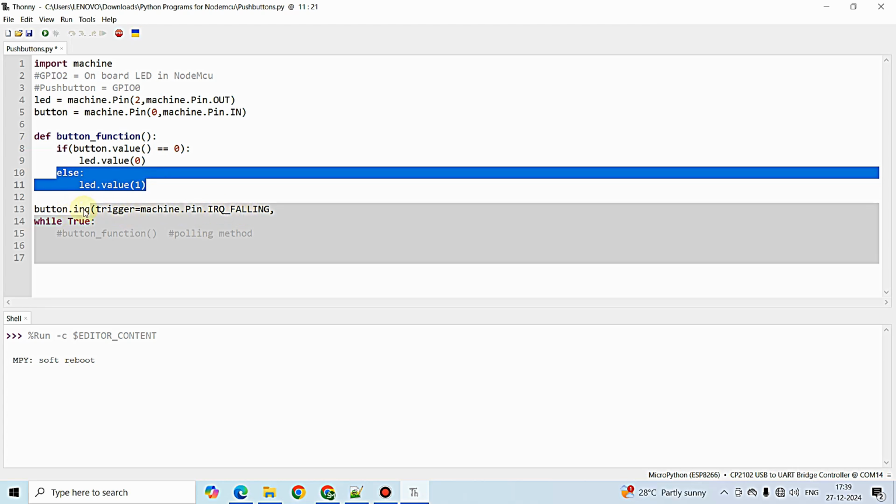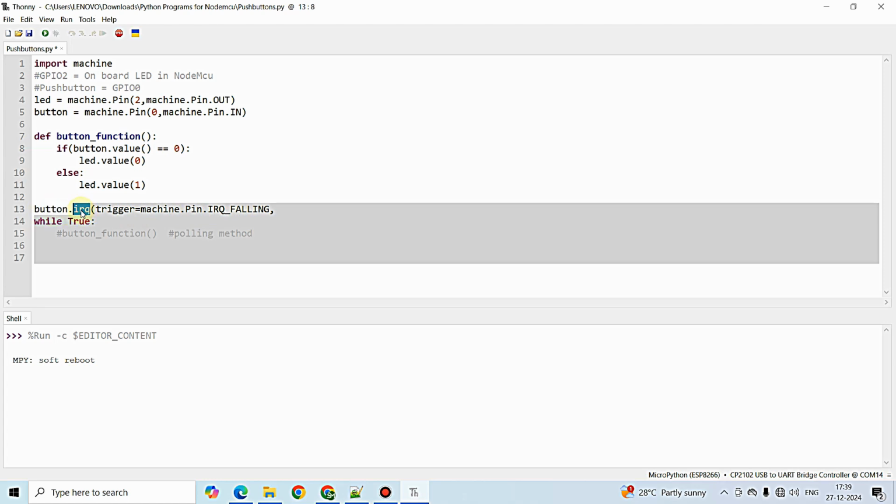So here you can see the button variable is called with IRQ, that is interrupt configuration has been done with this IRQ, and it must be triggered whenever there is a falling edge detected in that button variable, that is in the GPIO 0. And the handler, you just want to provide it in the second parameter right over here.